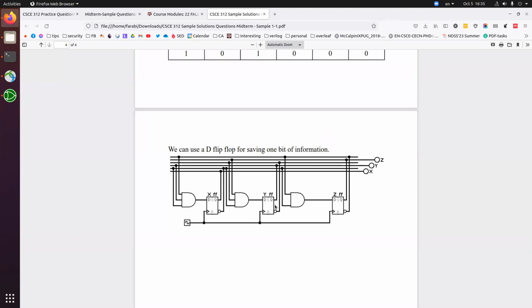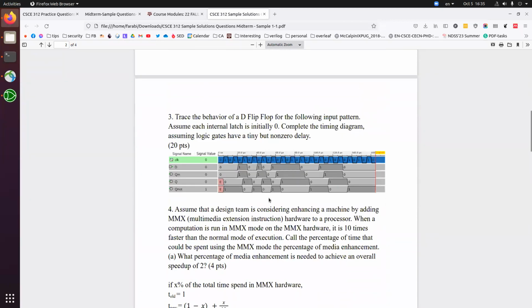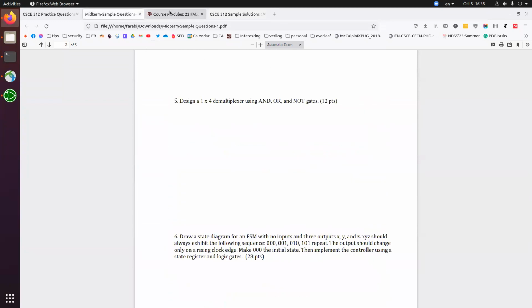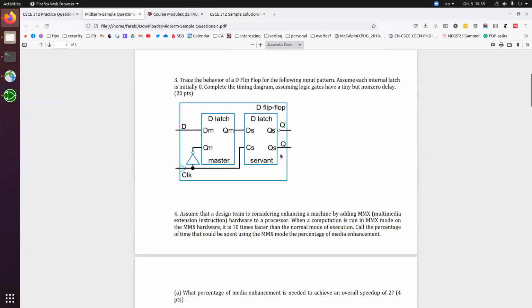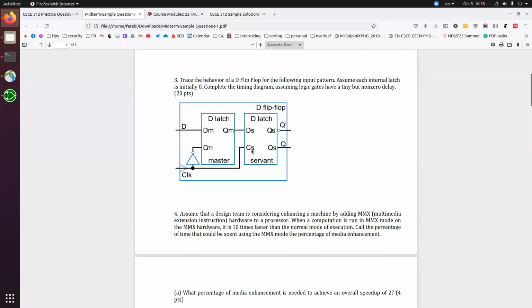Could you show us an implementation when it's a falling clock? We already have one implementation here, in problem 3, where we had both falling edge and rising edge transitions. For example, this transition is on the falling edge, and this transition is on the rising edge. This one has an inverted clock, and this one has a regular clock.